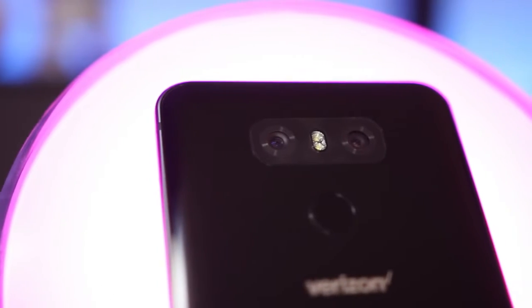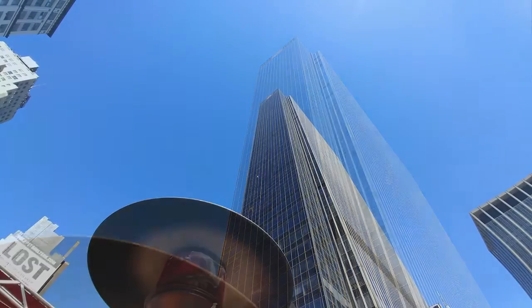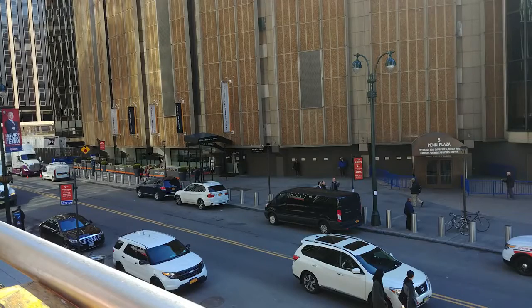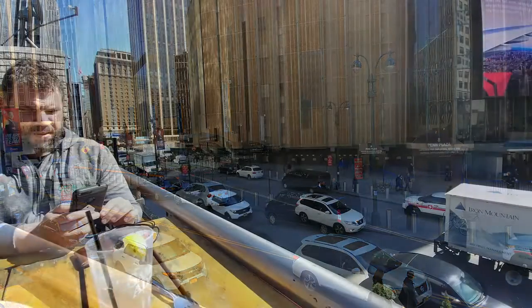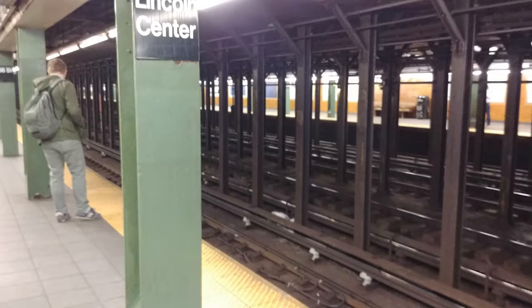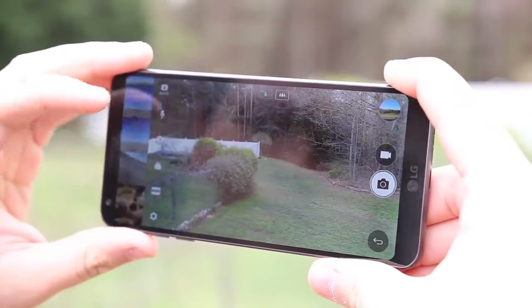Now, the last major point to talk about on the LG G6 is the camera, and it's kind of excellent. The raw results aren't quite as impressive as other devices like the Google Pixel, but LG's saving grace is the wide-angle lens, and that's gotten much better in the LG G6. It's useful, it's fun to use, and it's my personal favorite implementation of a dual-camera system. Results in good lighting are great, but this sensor clearly has issues in the dark.